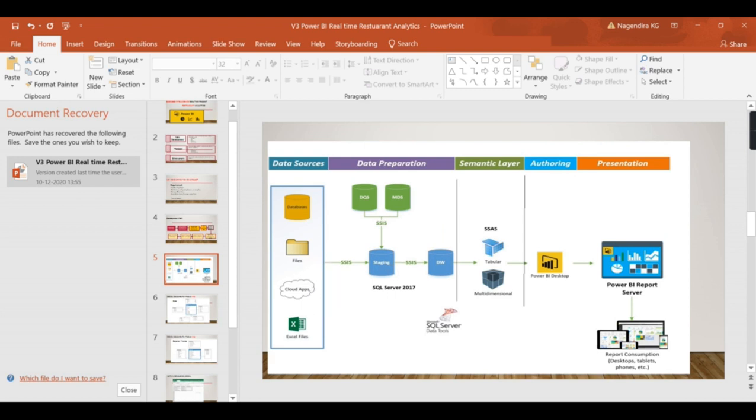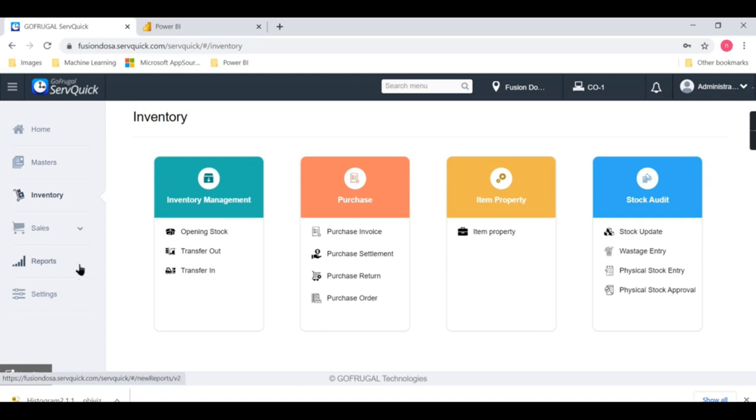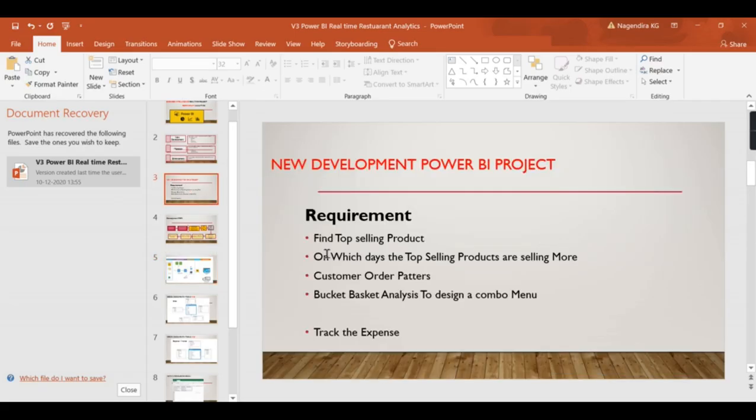It's like an ocean. The application contains n number of tables for settings, inventory, everything. To begin with, the analysis starts with only two modules, sales and expenses. So for these modules, what are the things required? But if you are building the entire restaurant analytics as a whole project, it will be a different story.